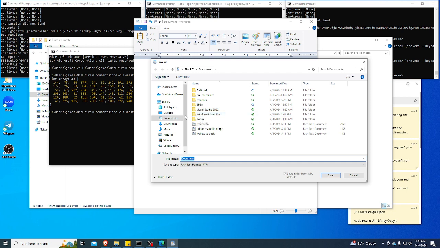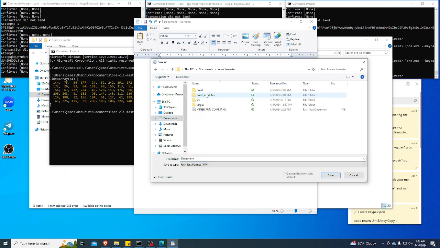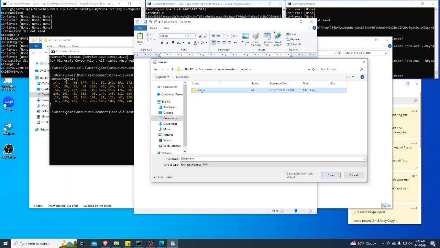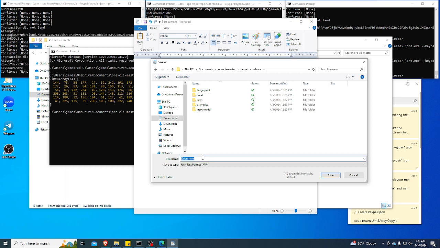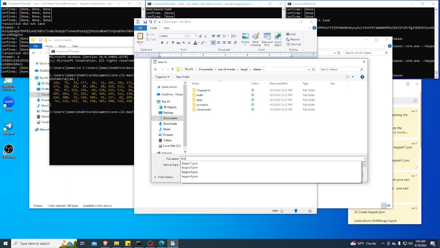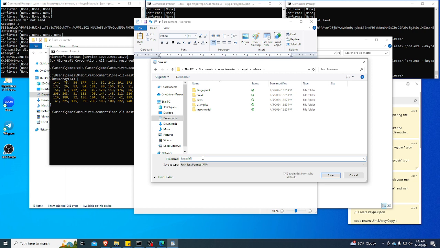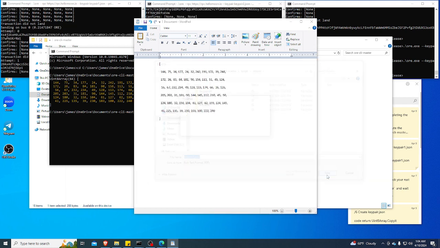Remember, this one goes into the release folder. So you're going to call this one key pair. Let's just make them match up for simplicity. It keeps it easier that way. Yeah, there's a 4 there, because I was shooting 4 and I messed up on it. So here we are, 5. All right, so save that one as a JSON. Saved.